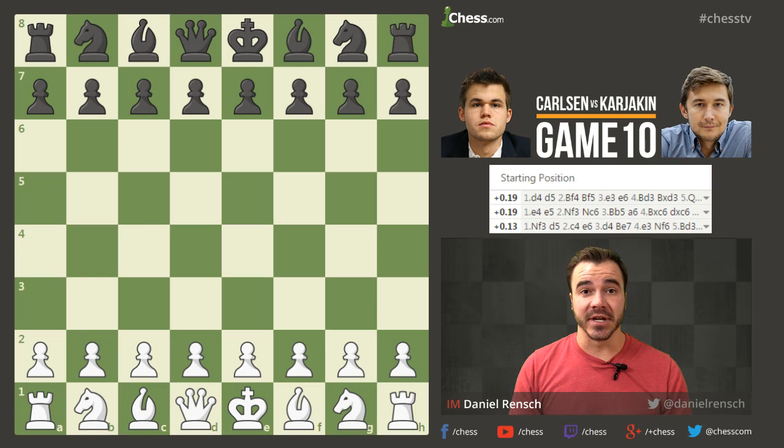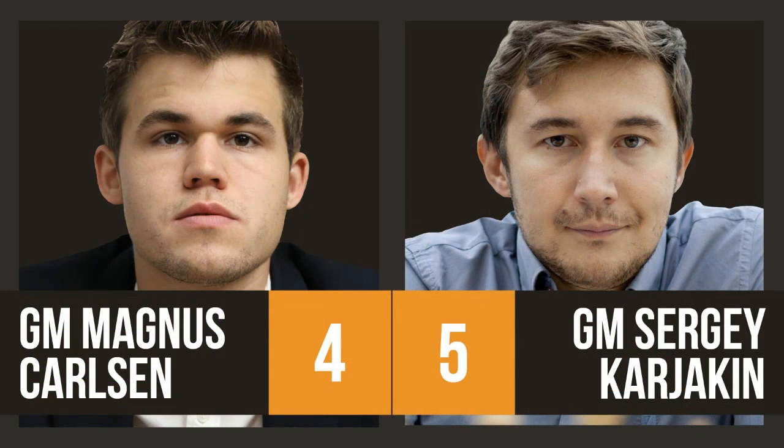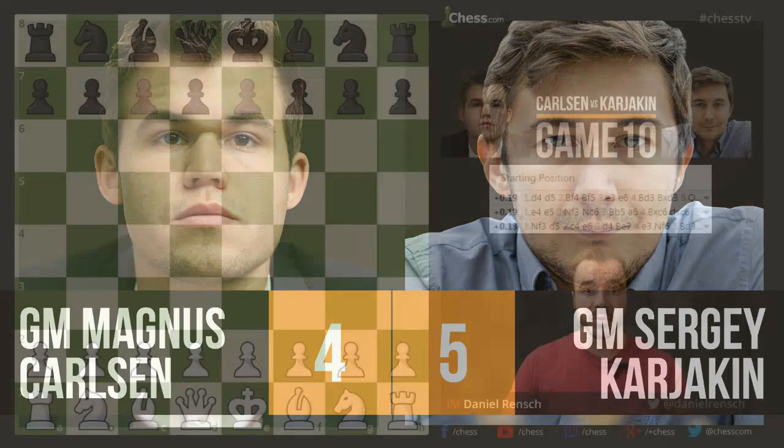Game 10 of the World Chess Championship saw Magnus Carlsen take the white pieces against the challenger, Sergey Karjakin. In the standings, we know that Magnus Carlsen is trailing by a full point, by a single game, which makes games 10, 11, and 12, starting with the video you're about to watch, basically must-win situations.